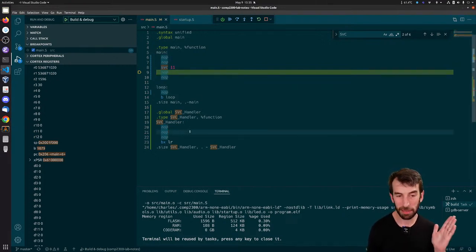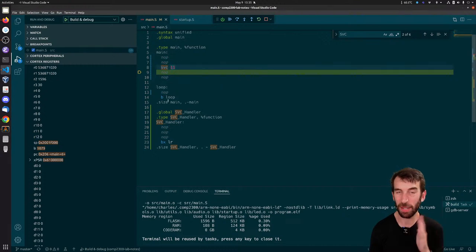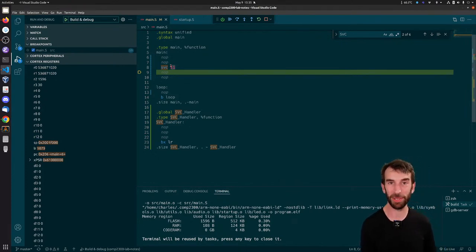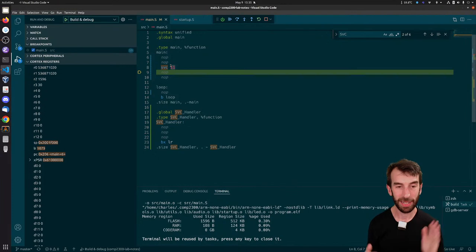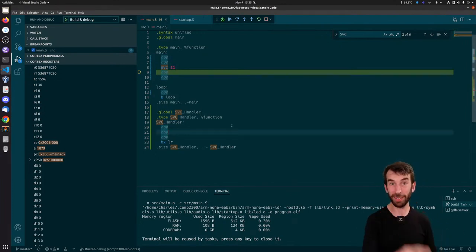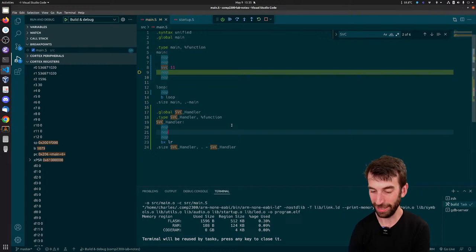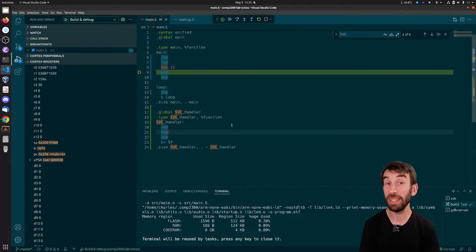Now the problem is that I've got an 11 here. How am I going to know what system call is being called? Normally you'd use these numbers to represent different codes. Like one of them is print a character on the screen, or get me more memory, or print something to a printer, or talk on the network. So each number in the immediate value would be like a separate message to request the operating system to do a particular task. How am I going to get that 11 inside my handler? That's a question for you folks. Tell me in the chat, how am I going to access the 11 from the SVC handler, knowing that the 11 is an immediate?